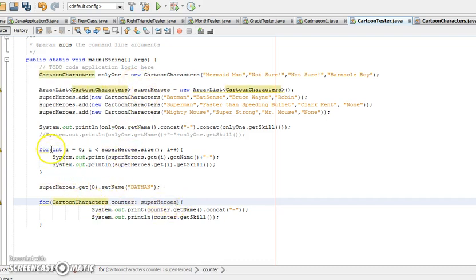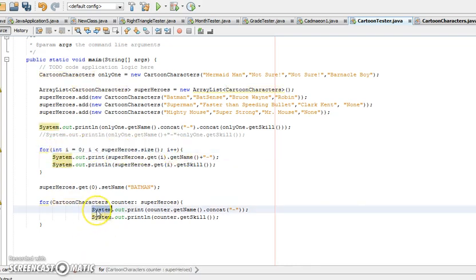Very different from this type of a for loop. And notice here, here's the other tricky thing about the enhanced for loop. Notice with the traditional, remember I said you have to put the array list name, which was superheroes, dot get, and tell it which one to get, and then dot method name, such as get name or get skill. Here I simply put counter dot method name.